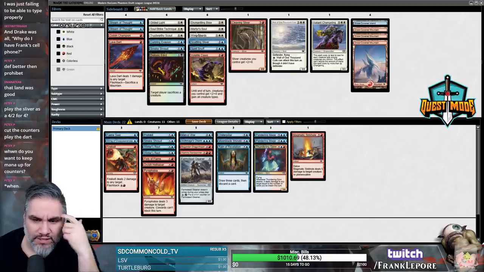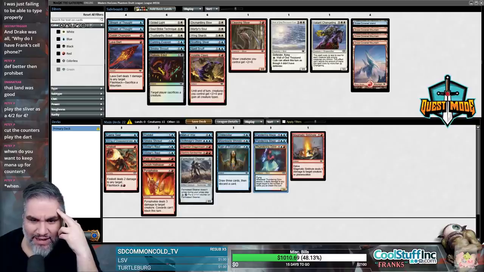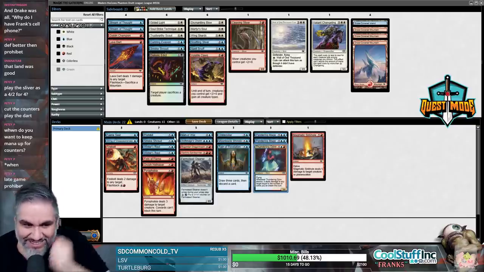When do you want to keep mana for counters? In the late game when you don't have any plays, and when you've cast something and still have three blue up so you can counter their late game bomb? I mean, having a counter in your deck is totally fine.